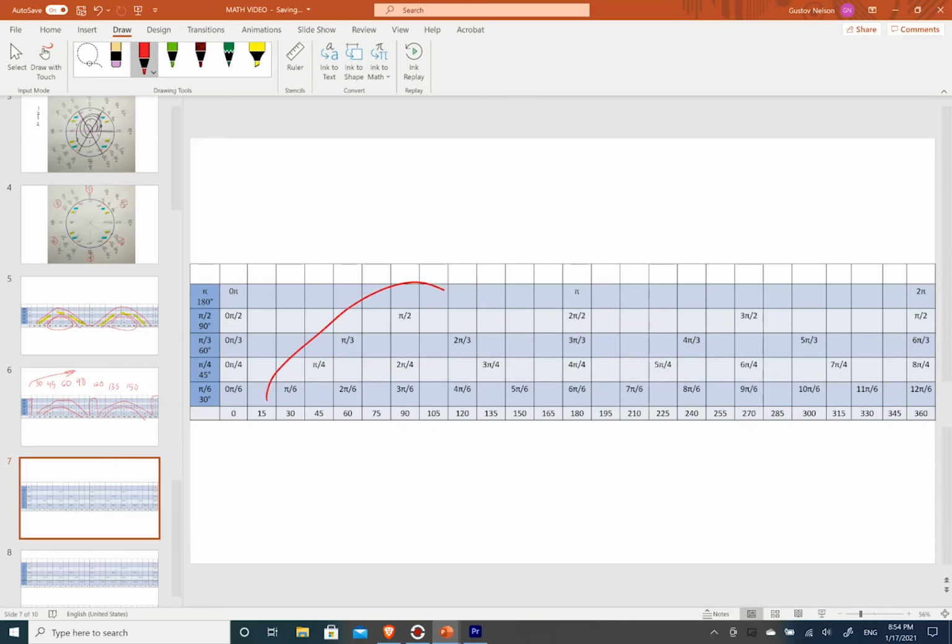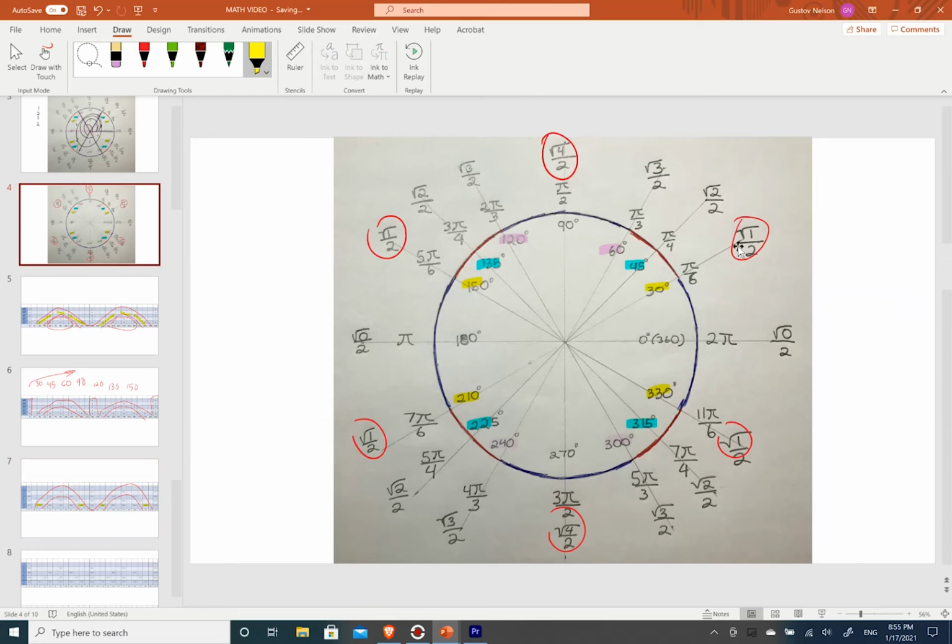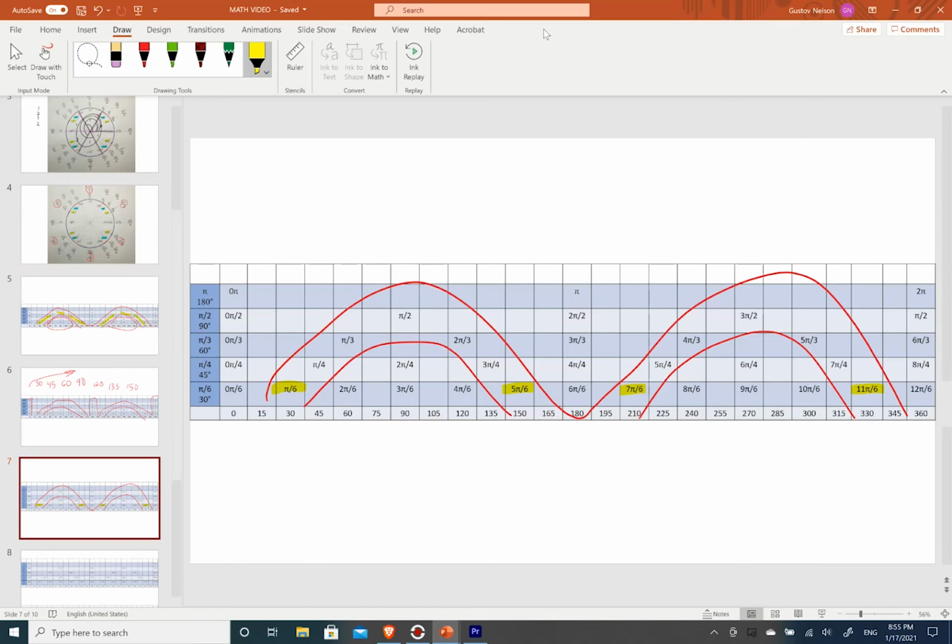So here what we're looking at is the same sine mountain, but instead of using degrees, we use radians. And what we find is that, for example, at 60 degrees, we have 2 pi over 6 or pi over 3. And of course, pi over 3 is just the most reduced version of that same fraction. At the 30-degree level, the only things we include are pi over 6, 5 pi over 6, 7 pi over 6, and 11 pi over 6. And these are what we see on the unit circle. These are the 30-degree angles, which correspond to root 1 over 2 of the sine magnitude.